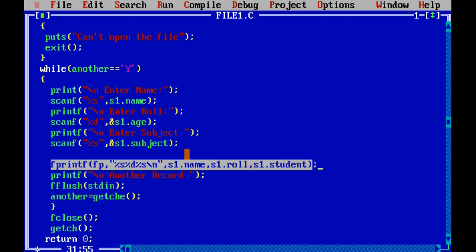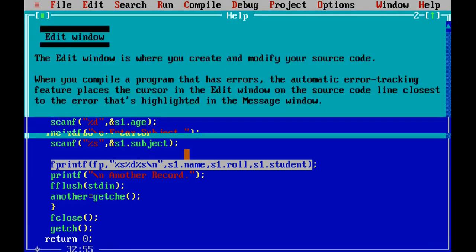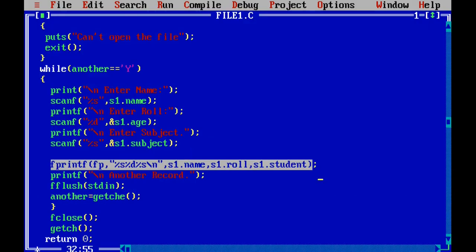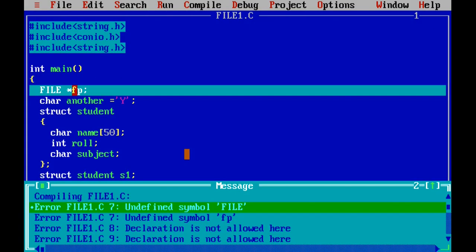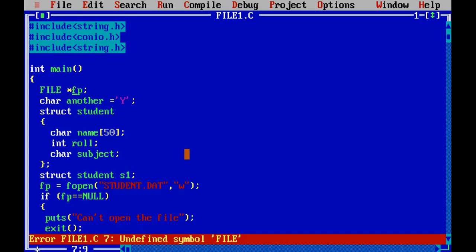Then fprintf, look at this line, fprintf fp. Then the format type of these variables, %s, %d, and %s. And then the variables where these values are, you also need to copy. So again the error comes. It says that file is not found, because the header file for the file object is stdio, the standard input output in C applications.